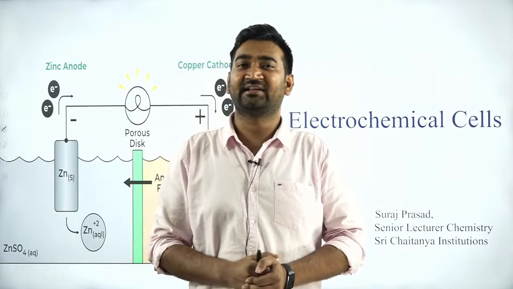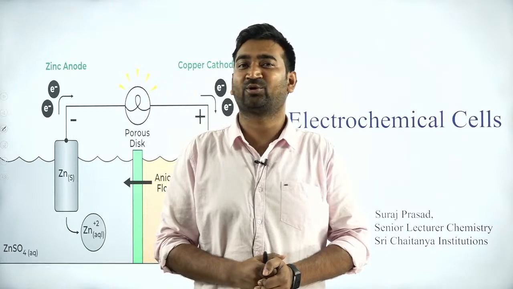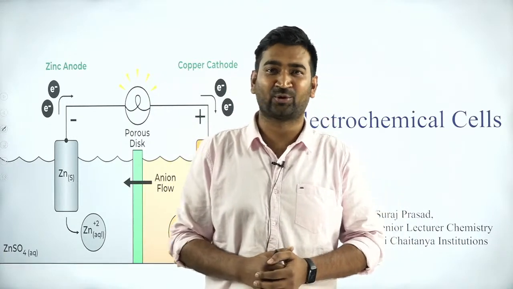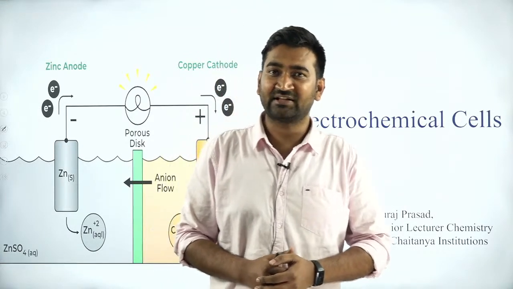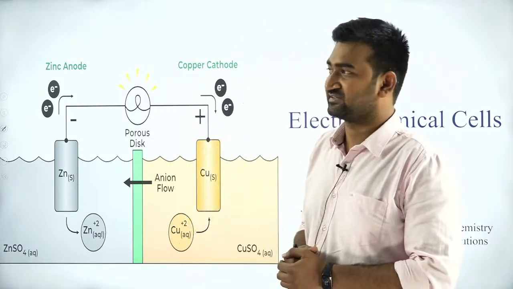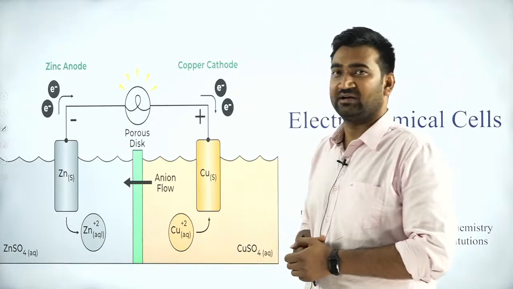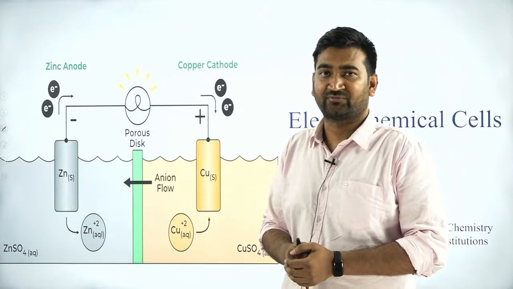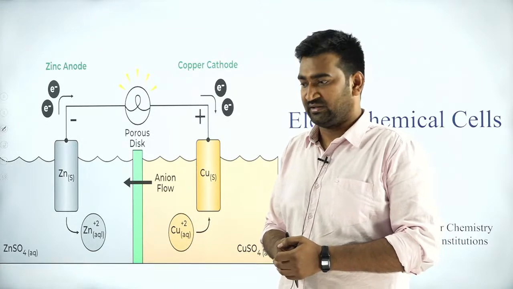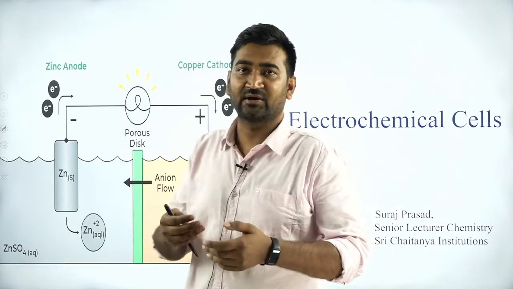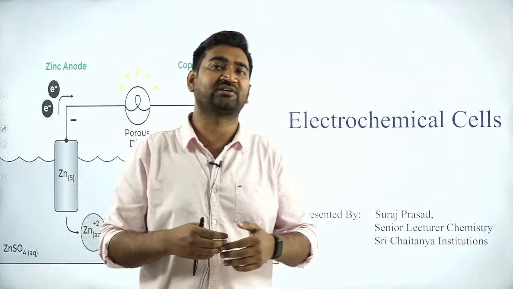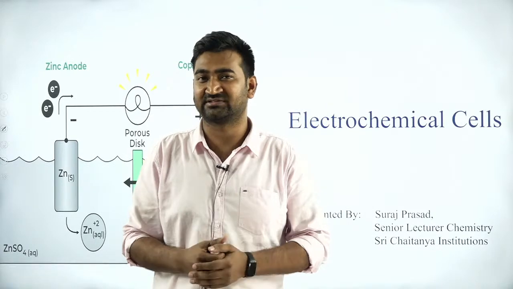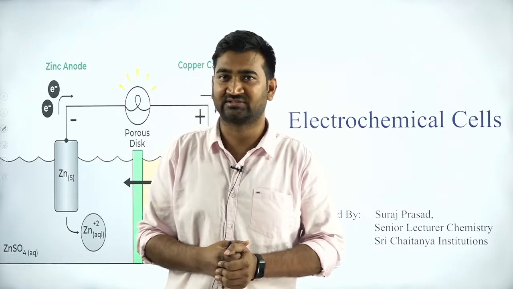Electrochemistry, and in that we have taken a portion, electrochemical cells, which is the beginning of the electrochemistry. Now it is very important to know about the electrochemical cells because that will give us the way how to think in this chapter. So first of all, I will be telling you about the various composition of an electrochemical cell, or what do you first mean by electrochemical cell, and then I will be going through the equations, how to deal with the calculation stuff.